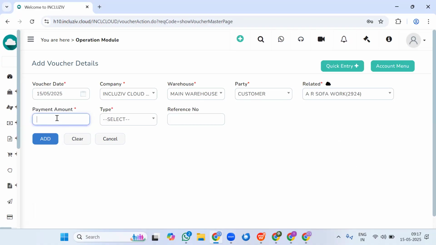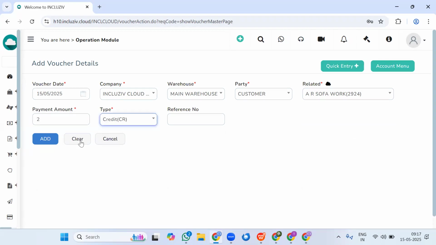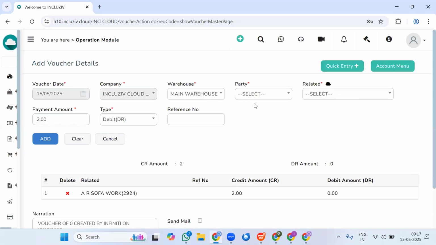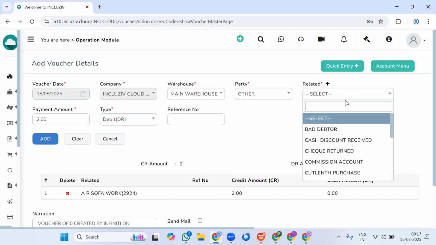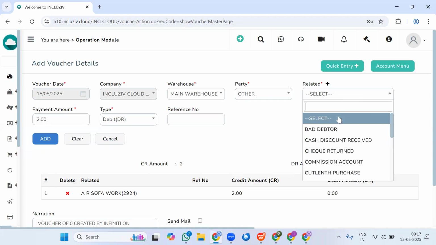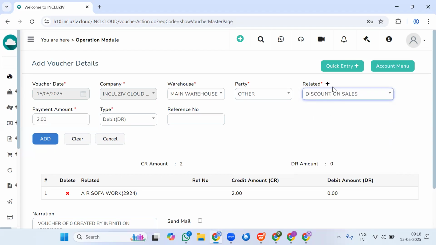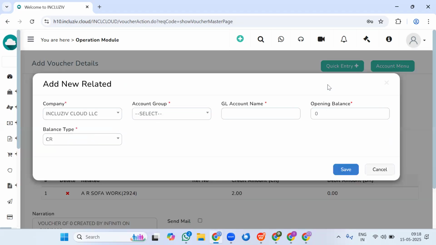Now for this payment amount of 2 rupees, you are crediting the party. And you would have some other ledger like cash discount or discount on sales. And you can always create a new ledger by clicking on the plus sign.